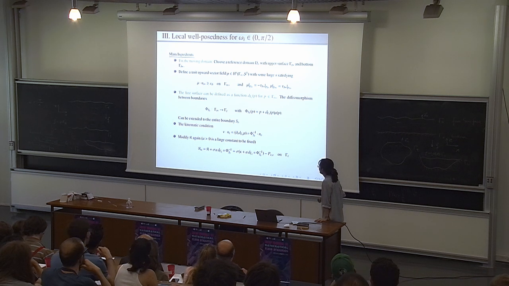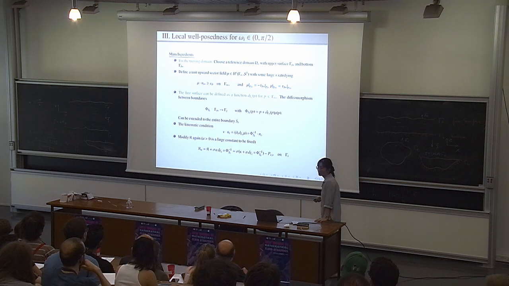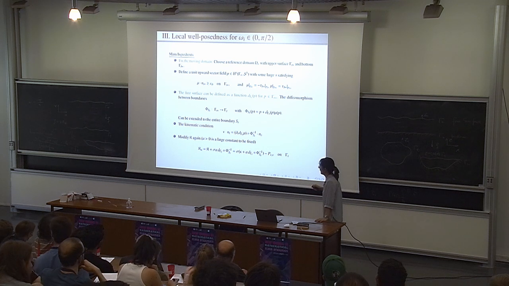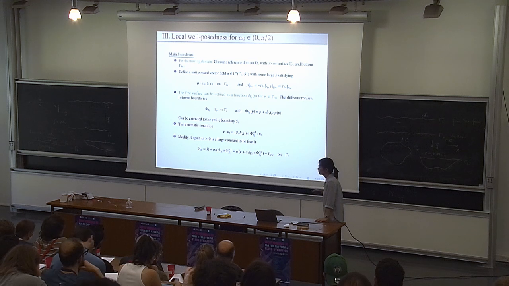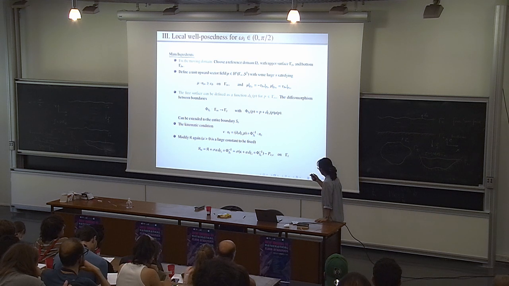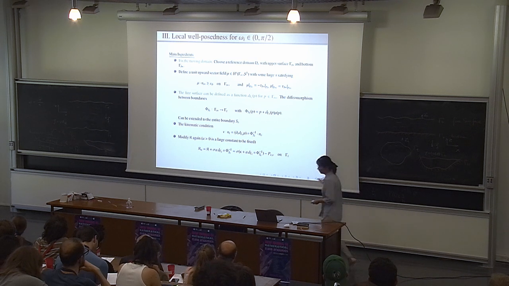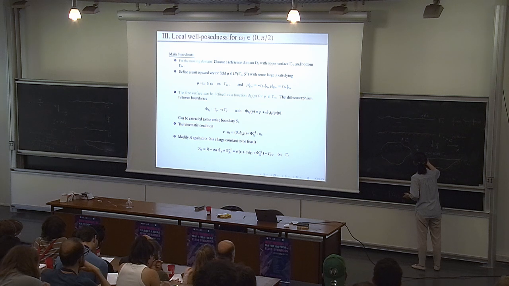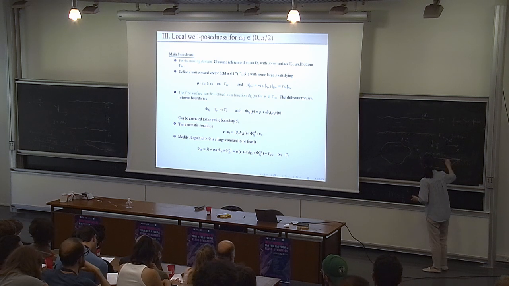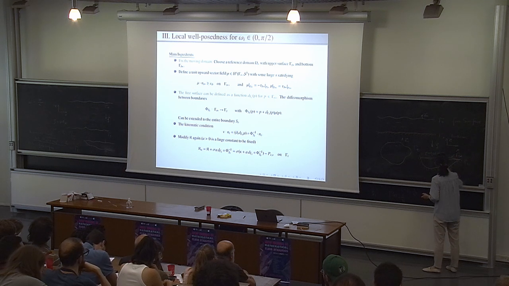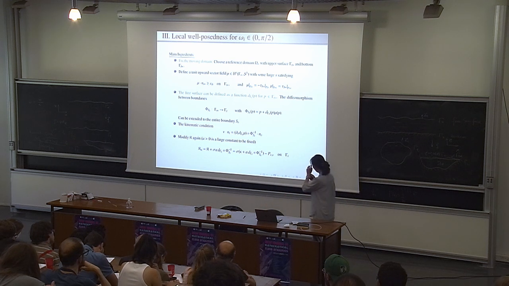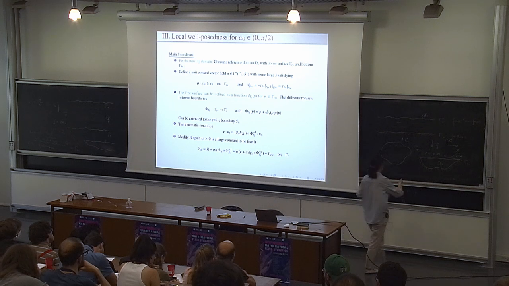You don't want to take a look at that. Anyway, to prove the local well-posedness, we have to fix the moving domain for the iteration, because we have to iterate the solution for the linearized system. So we have to fix it first. We have a reference domain near omega, or I should say that we only need to fix it near the reference domain, gamma t star. Anyway, we have omega star for reference. And so the coordinates are built upon this reference free surface.